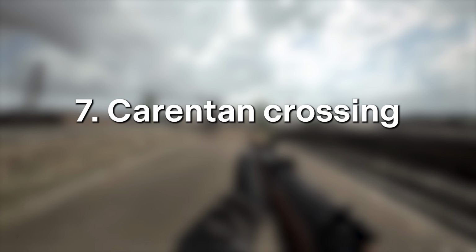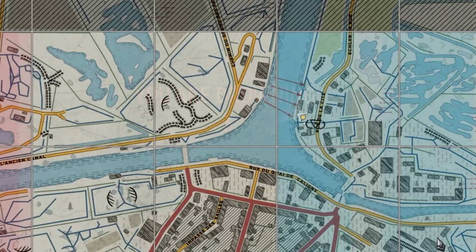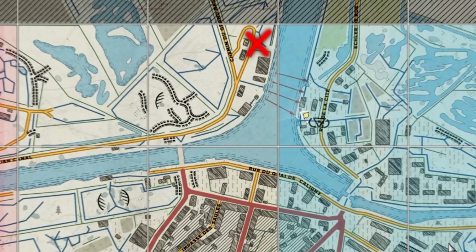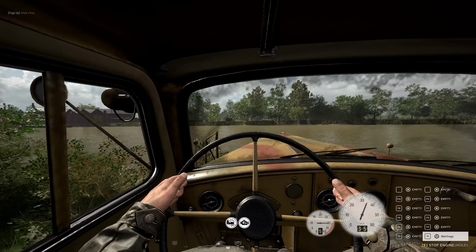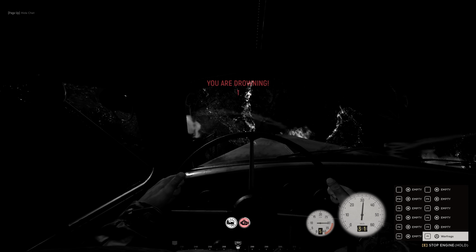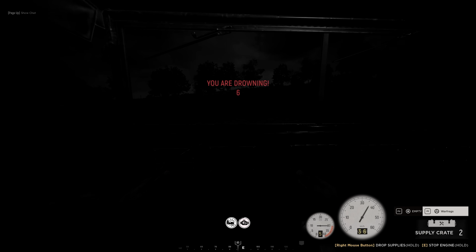Number 7. Carentan crossing. A few updates back, the drown timer was 8 seconds instead of 6, and on Carentan a good strategy was to cross this body of water, set up a garrison, and from here flank the enemy team. Now people argue that because the drown timer has been reduced to 6 seconds you can't do this anymore, which is false. I've tried it from both the US and German side and this is still doable.